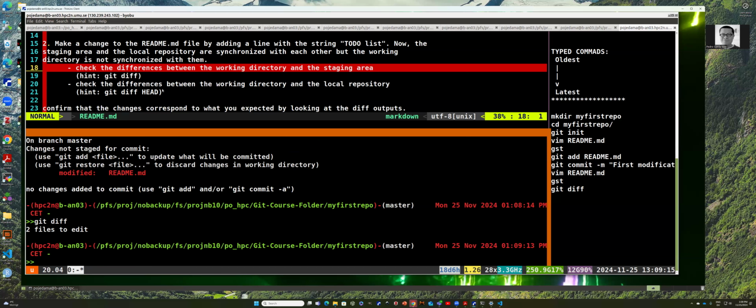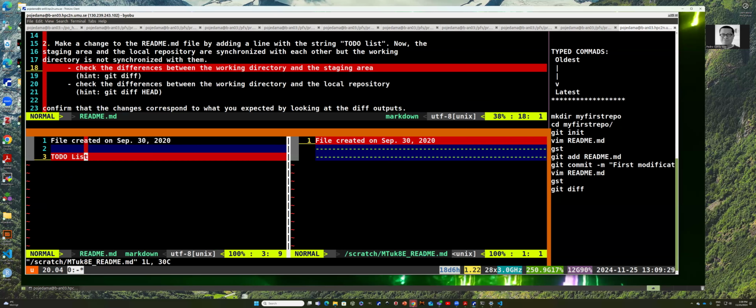Also, the differences between the working directory and the local repository can be seen with the git diff and head. So this is what we committed previously. And this is the same at this point in the staging area and in the local repository. That's why you see the same line. But as I said before, all of these three stages can be asynchronous.